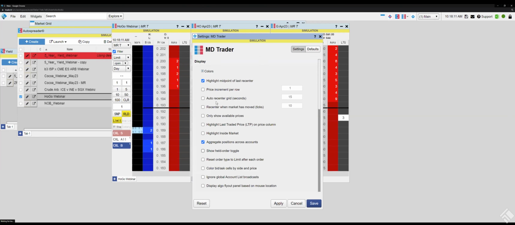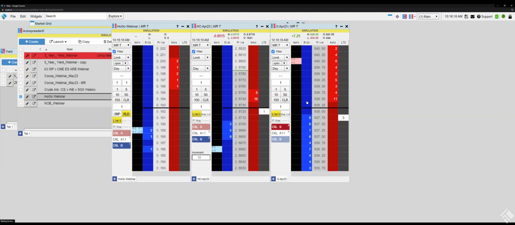The HO market is a bit thin, so we're able to reduce the price increments. We'll say we want to see every 10. Then we can see that we are quoting in the spread at 189, and we are quoting in heating oil with a 3 lot and a 4 lot in gas oil per our ratio.